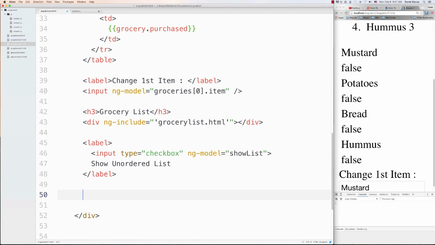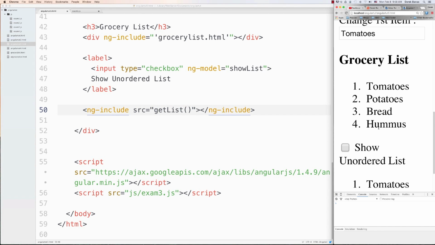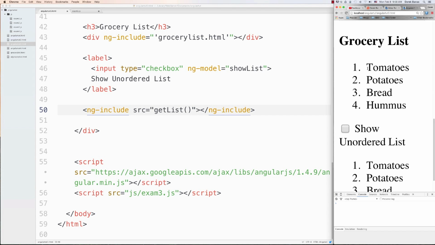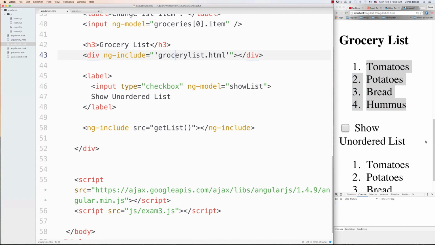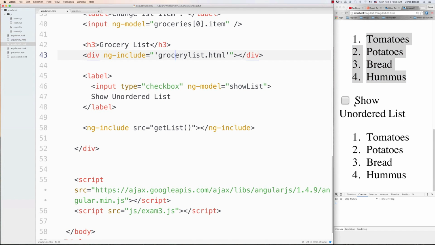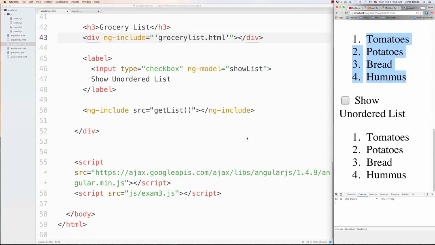And now what we can do is call ng-include as an element itself, and have the source be equal to a call to the get list function. And if we go and reload it, you can see grocery list, and it automatically printed all those out. That's what happens whenever you just do a regular old ng-include and give it a very specific file name. It's going to put that HTML partial inside of there. And here you can see that we can change the partial just by checking on this little checkbox. See how they switch back and forth? So that's how we can use an event of sorts to automatically change the HTML partial that shows up inside of there. So another cool trick.